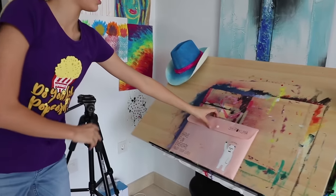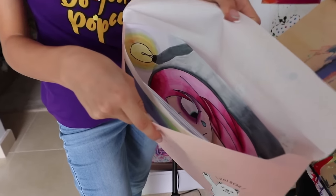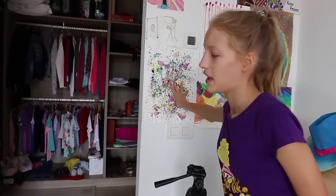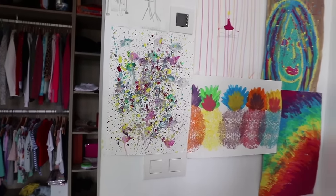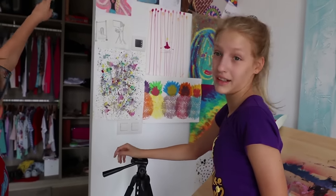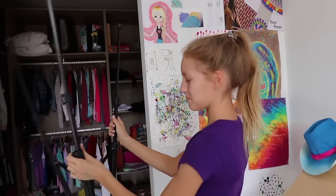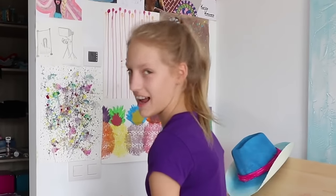Right here, I have a folder. I have some of my artwork in here, but I don't feel like putting it up because I just don't feel like it. I like this one. Really? Yeah, this one's really cool. I like these ones because then I don't actually have to use any of my artistic skills because I don't really have any. I like that one that looks like a monster. No, that one. Yeah. I was trying to paint a feather. Oh, it didn't quite work. It kind of looks like a leaf.